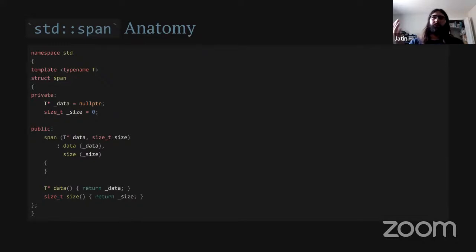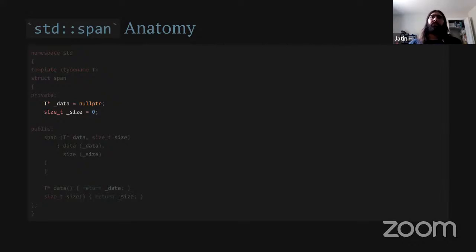So this is kind of your most basic implementation that you could have for a standard span. I'm sure the real implementations in Clang and MSVC are probably a good bit more involved, but the basic idea is that you have some pointer to your data and then some integer-like value to keep track of the size. You could also do it as a begin and end pointer or something like that, but it's the same idea. You just need to know where does my block of data start and end.